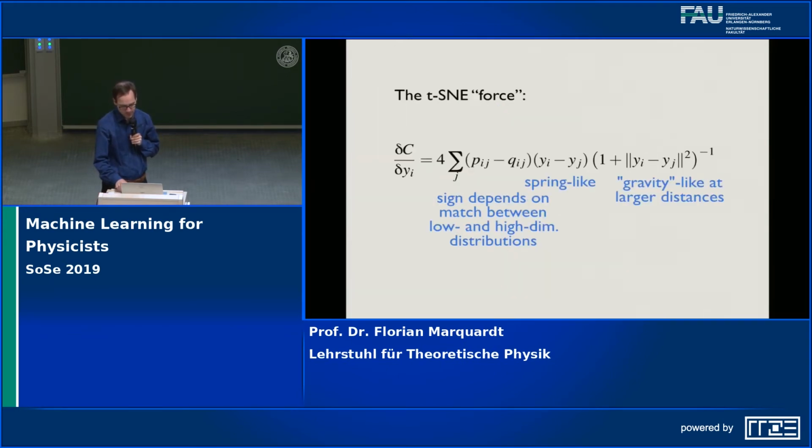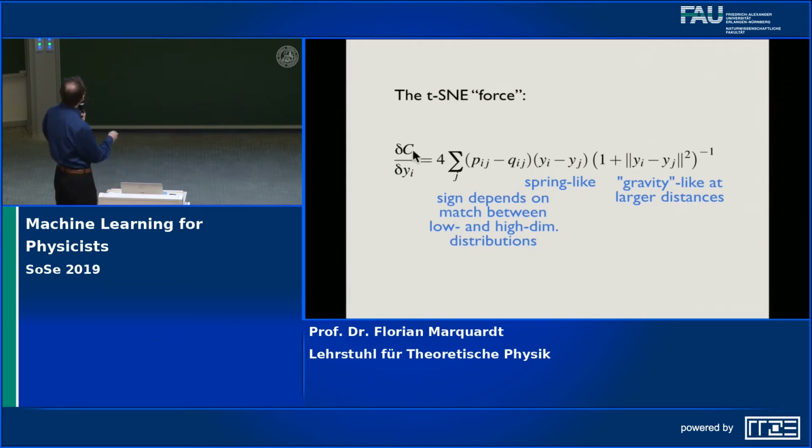Well, okay. And so if you now pull everything together, the cost function in terms of the Kullback-Leibler divergence and these definitions of the probabilities in low and high dimensional space, what are these gradients? Because these are the forces that really act on our cloud of particles. Well, this is just a bit of mathematics you have to go through. And the reason I'm showing it here is, again, because it can be discussed in physical terms.